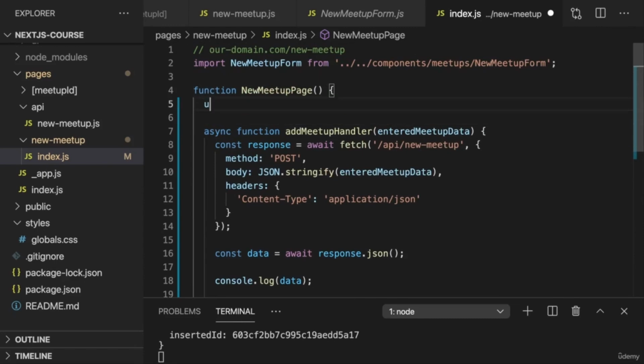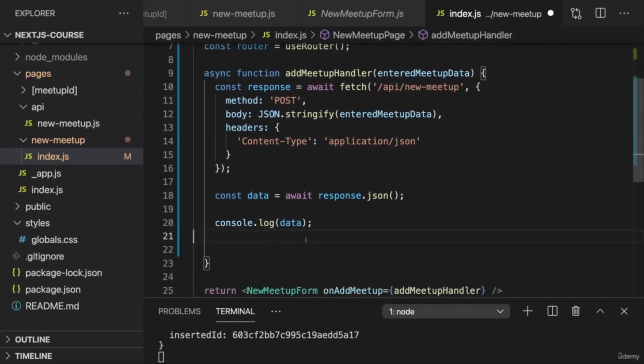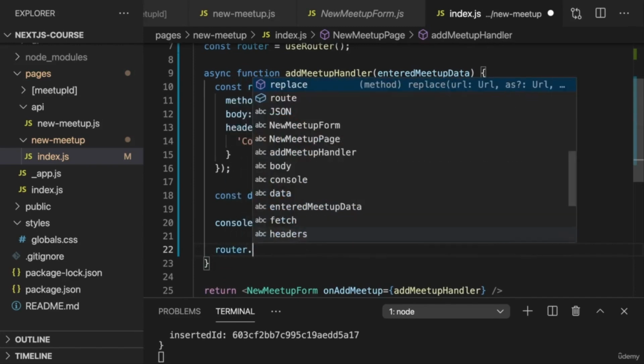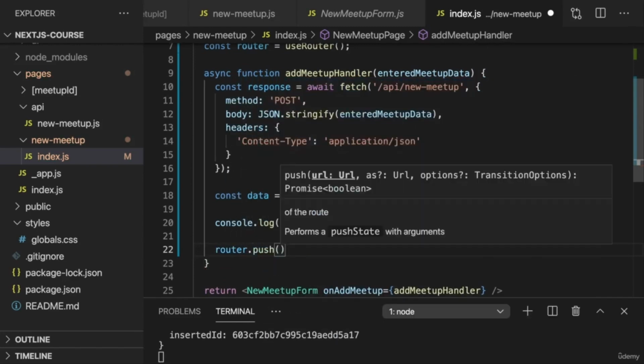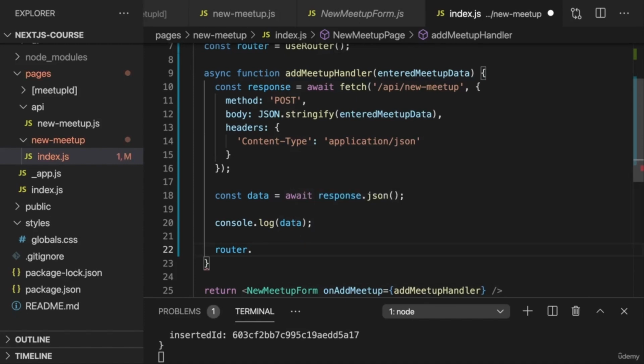We can use the useRouter hook and import it from next/router, therefore, to get access to that router object. And once we got that, here after logging maybe, we can navigate away with the push method, or here maybe also with the replace method to make sure we can't go back with the back button, if you want to ensure that that's not possible.